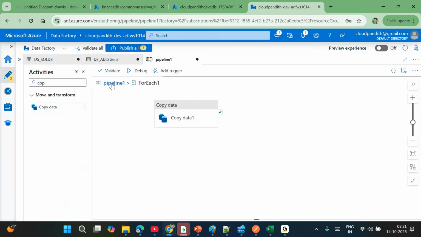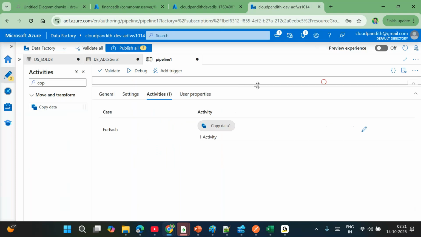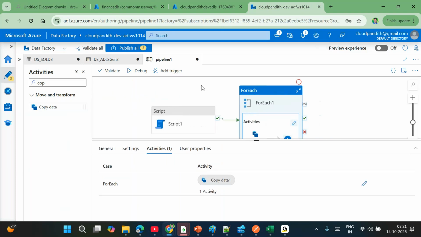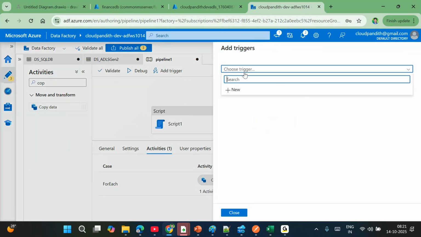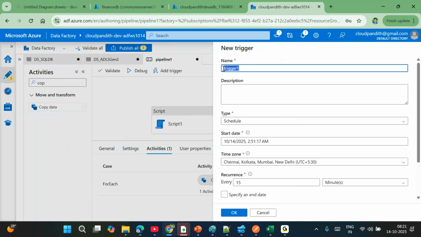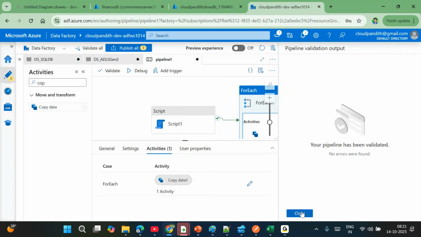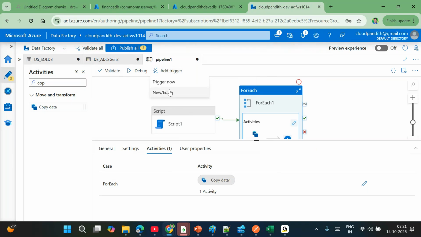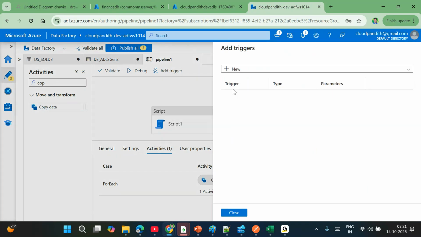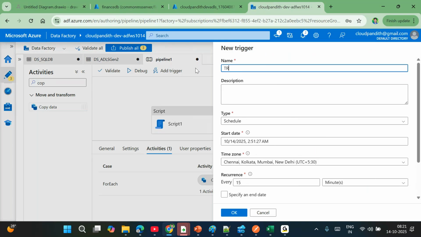I am going to run the pipeline, but before I run the pipeline, does anybody have any doubts? I'm creating a trigger: add trigger, new/edit trigger, click new trigger. First you can do one-time validate. Very good. Now new trigger, scheduled daily.